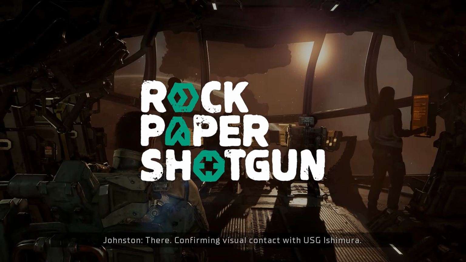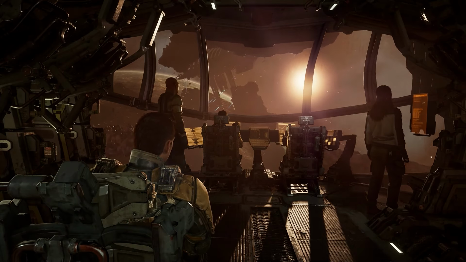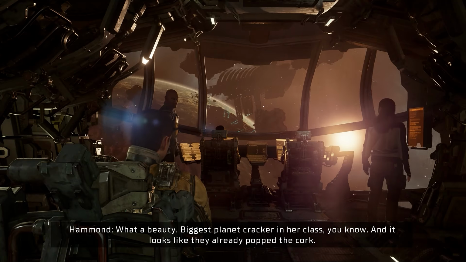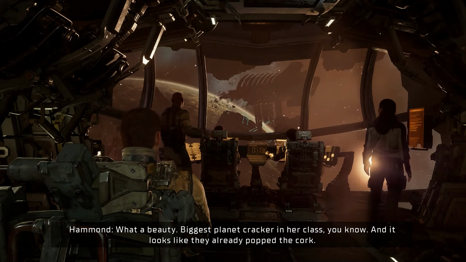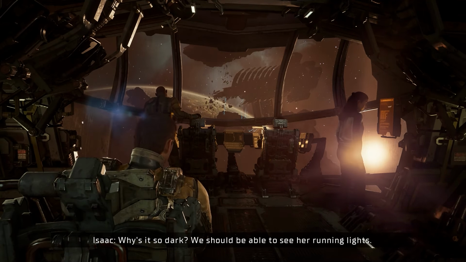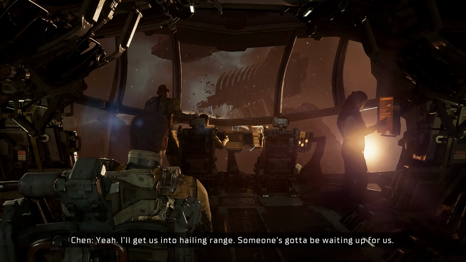There. Confirming visual contact with USG Ishimura. What a beauty. Biggest planet cracker in her class, you know. And it looks like they already popped the cork. Why is it so dark? We should be able to see our running lights. Yeah. I'll get us into hailing range. Someone's got to be waiting up for us.